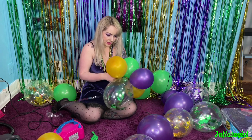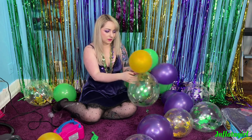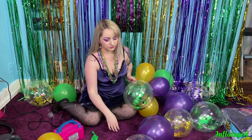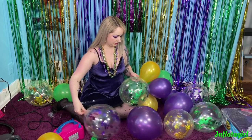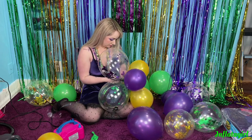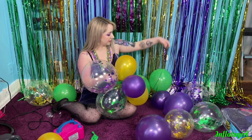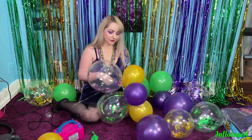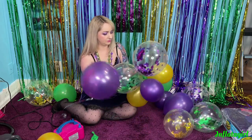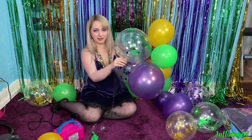If the cluster of balloons gets too tight, you might have to go on to the next row of holes, because otherwise it can be too tight and just not work out. There's my cluster so far. It's looking pretty, Mardi Gras colors.